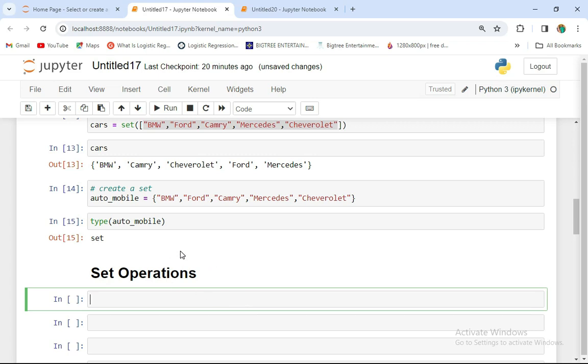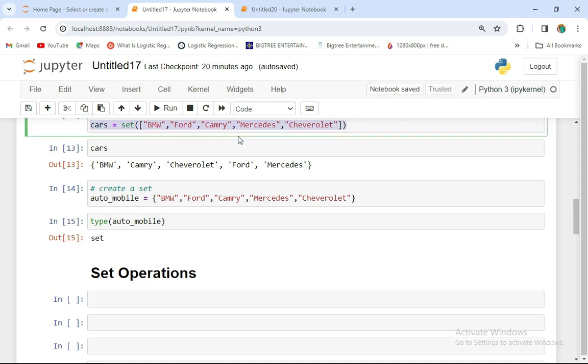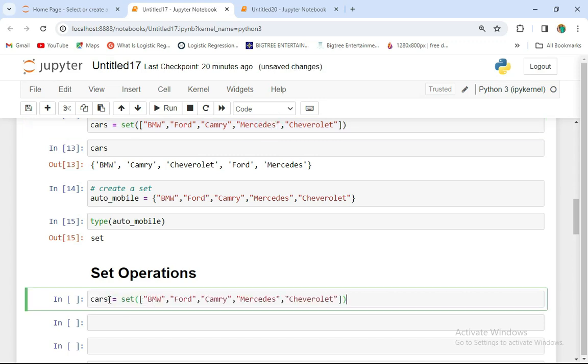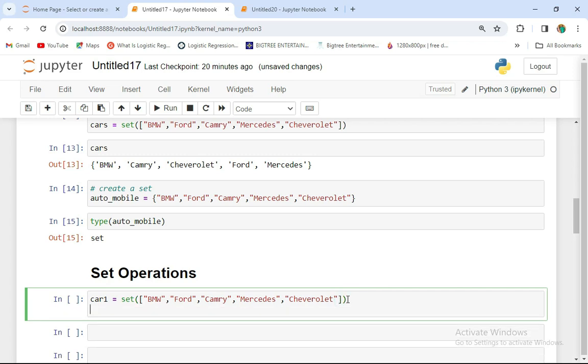So let me come here. Sorry, I'm picking this. Copy. Let me paste it here. Let me call this car 1. Then I paste it again. Let me call it car 2, and I will do some things here.